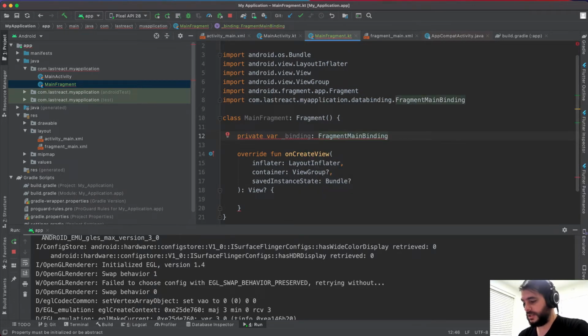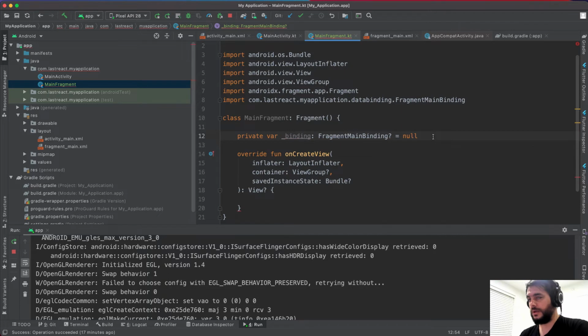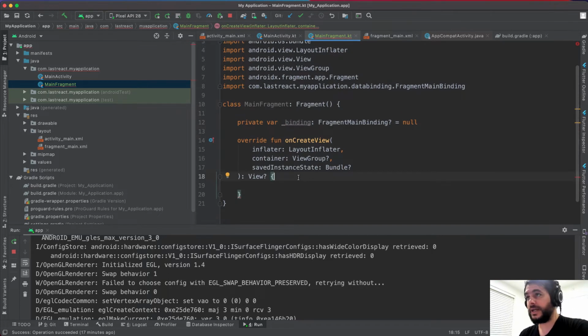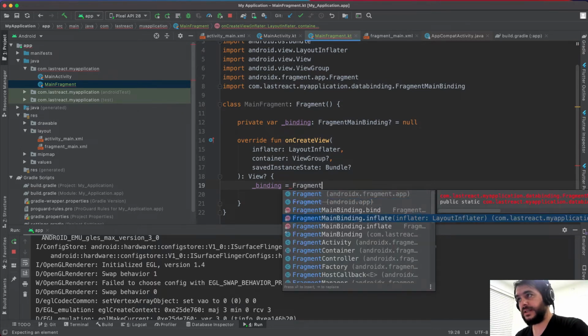All right. So we're gonna make this variable nullable, and we initialize it with null. You will see why we do this one now. So now here in onCreateView, what we can do is we put _binding, and we inflate our FragmentMainBinding.